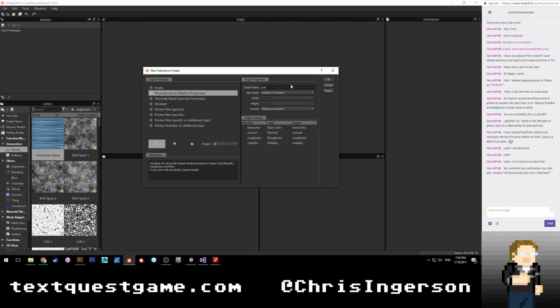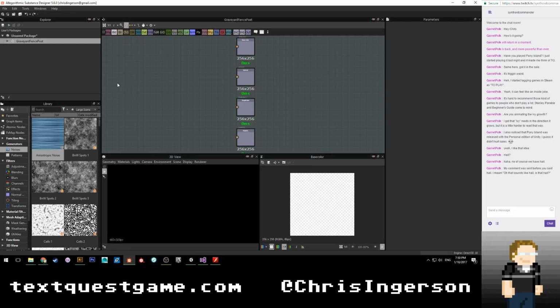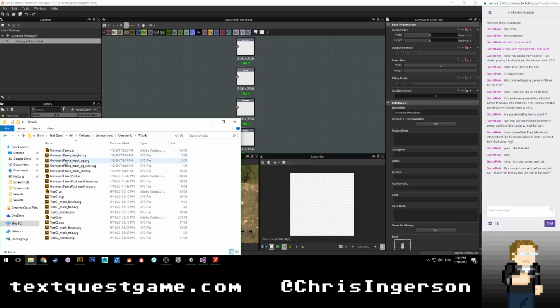We're going to call it graveyard fence post. Why is my first capital letter just not working? There we go. Metallic roughness, everything else is fine. Hit OK. Now let's link some of these. Graveyard fence post mask. Link resources. That's fine.